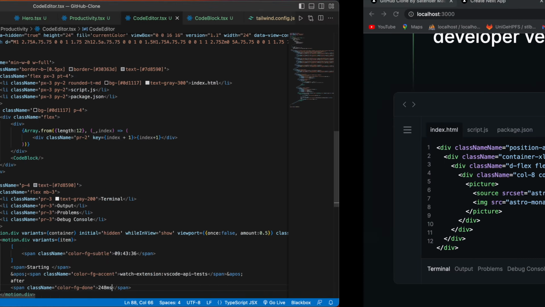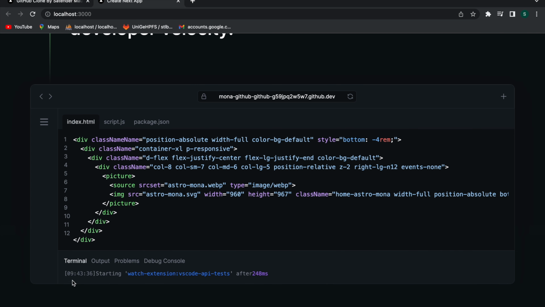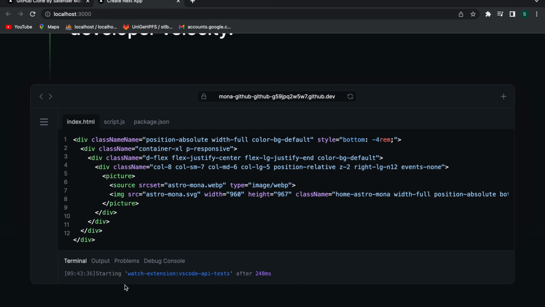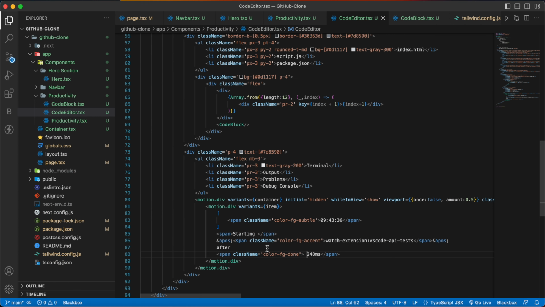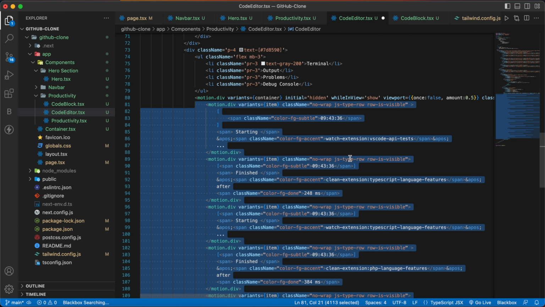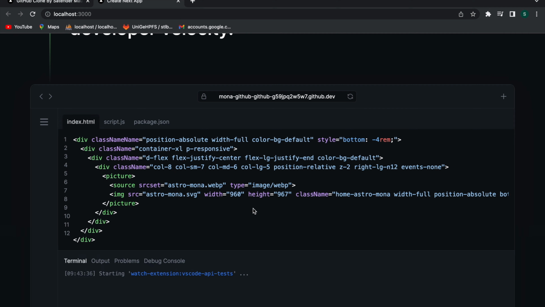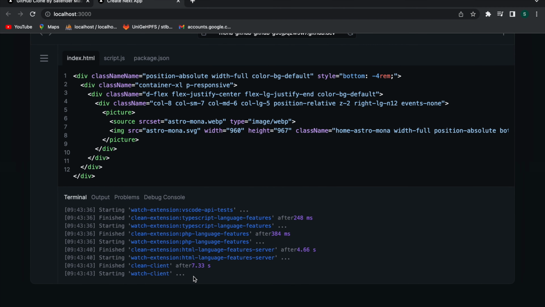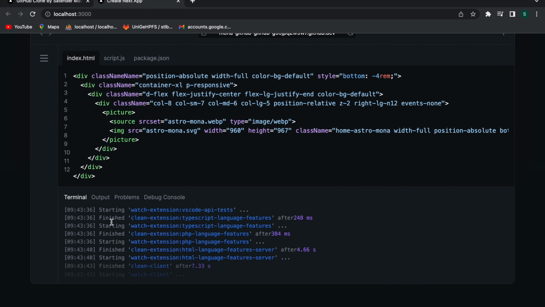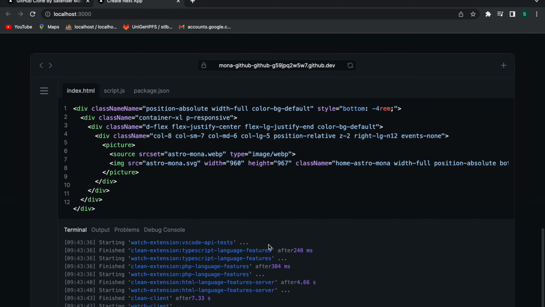Now if I save and go here, you can see that our code is visible here. So similarly we have to write for others as well. I'm not going to write all of them. You can just go and copy from my GitHub, and if I save and go here, you can see all our lines are coming in as an animation. So with that our first column is ready.